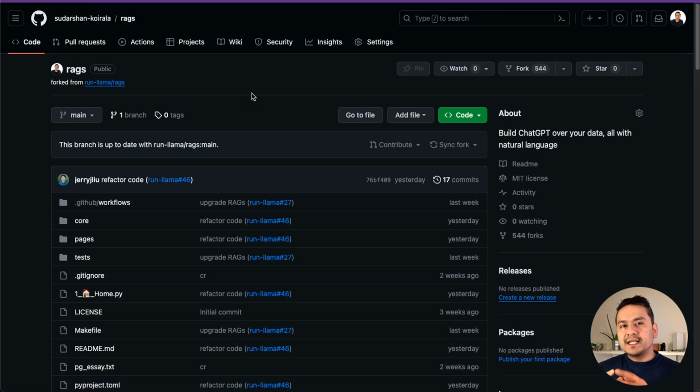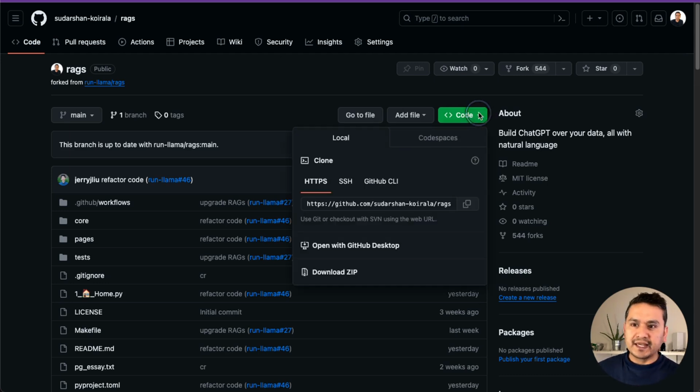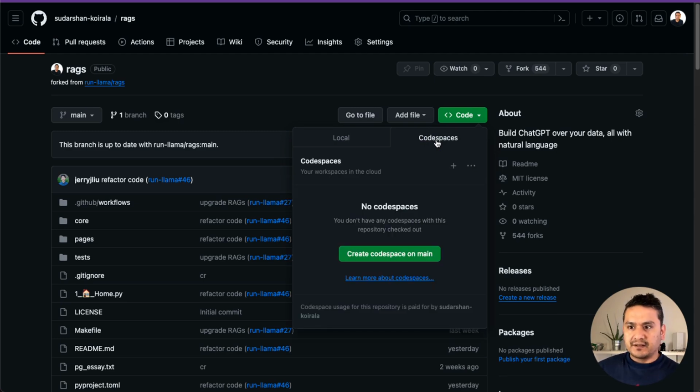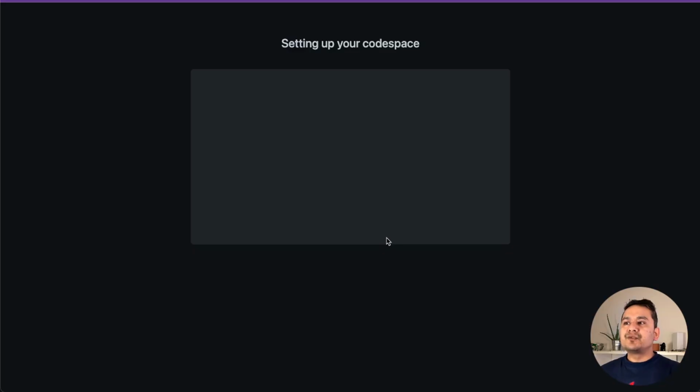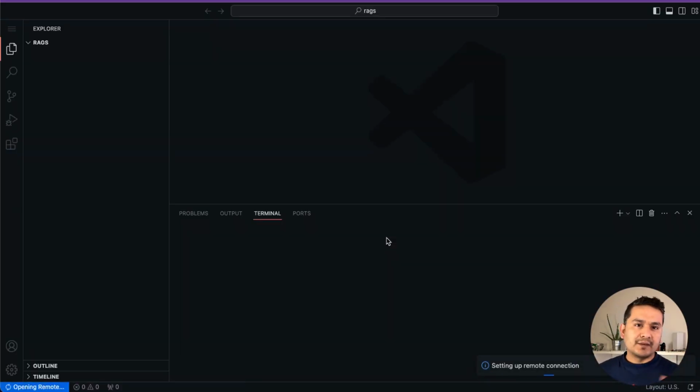What I'm going to do here is open this in GitHub Codespace, because you don't need to set up anything. The main question that I see from the viewers is that, okay, this doesn't work on my machine and that machine. But for that reason, to not have any conflict, what I prefer doing here is go to this Codespace. By the way, you can completely do this locally also. This is the local, just copy this and git clone on your local machine. But I'm going to go with the GitHub Codespace here, and I will say create codespace on main, meaning that it is now going to open a virtual machine somewhere.